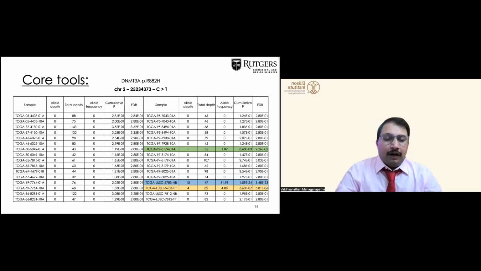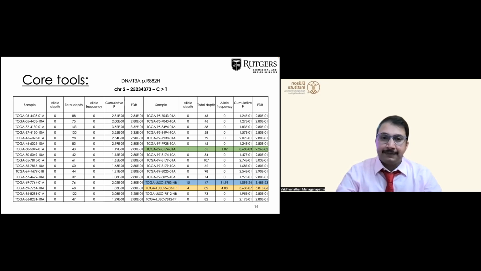Now, what I want to emphasize here is that each read of an alternate allele that we see in any given sample here can be treated as a coin toss of a head or a tail. There are odds of us seeing it or not, which essentially boils down to a binomial probability for observing this alternate allele, C to T, in this position in that sample. And this can be computed for every sample.